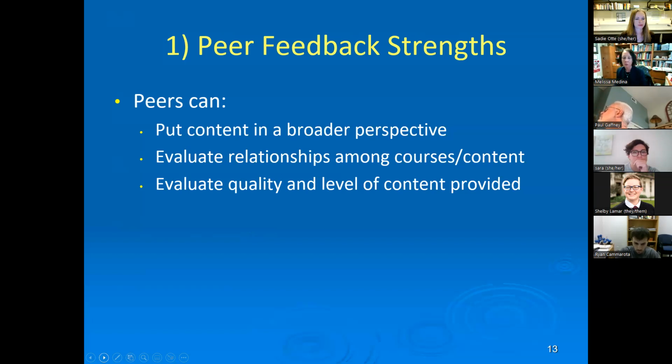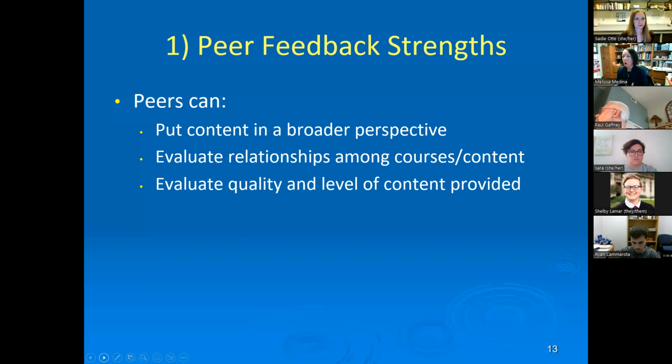In the College of Pharmacy, we are a lockstep curriculum. So all of our students take the same courses and in the same semesters, in the same years. And course content builds upon each other in a systematic and intentional way. So a peer can talk to you, can give you feedback about how your course fits into that structure. Now, sometimes in the undergraduate or graduate setting, you may be in a program that doesn't have a lockstep curriculum. Even if you don't have that, my guess is that you at least are related to a stream of content and courses that all build upon each other.